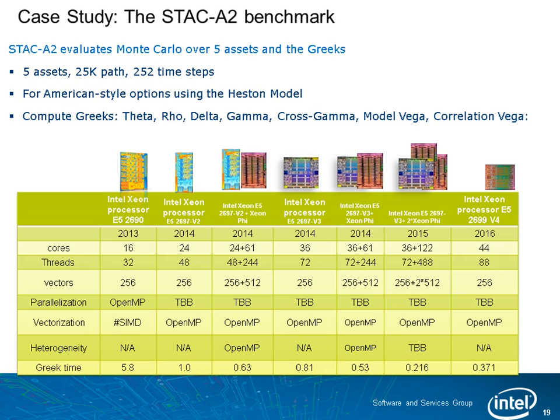And as we moved from one generation of Xeon to the next, we also moved from 5.8 seconds to 1 second. We kept improving both on the hardware and on the parallelization technique. While we keep using TBB, as you can see, we actually improved the algorithm and removed bottlenecks and improved the scalability from one release to the next. And the best we got, as you can see in the one result before the last, is 0.216, which represents a 27-fold improvement from our initial result.